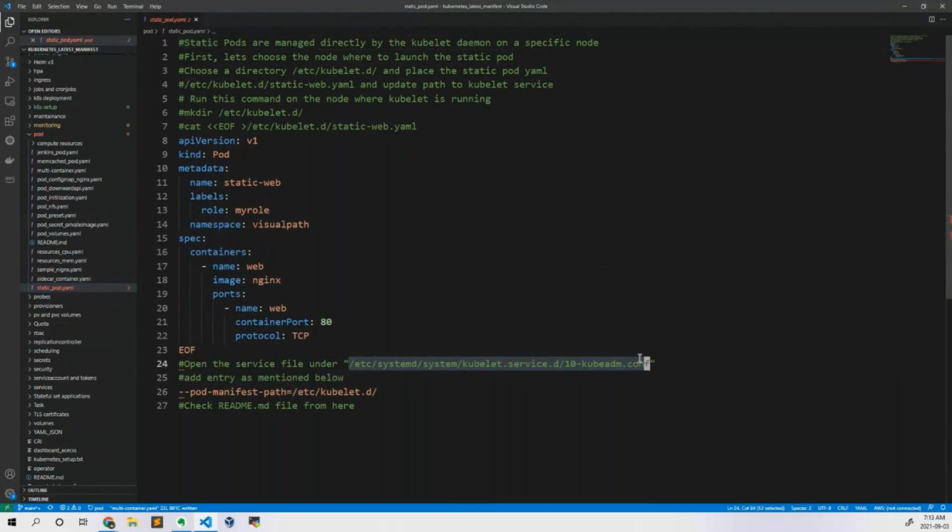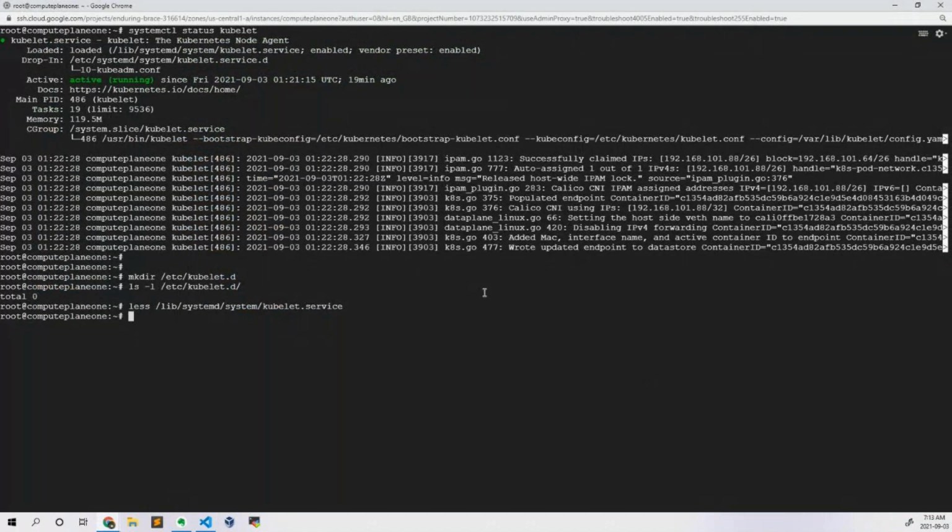First, let me show you the permissions of it. You can see this particular file exists and is allowed to be modified only by the root user, not by the group as well, and others don't have any permission to read or write. This is the best practice, so always look at these configuration files.